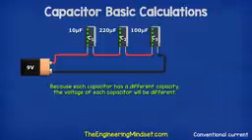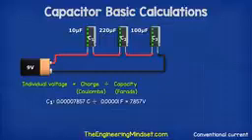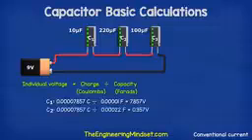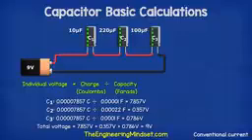We find the voltage of each capacitor using the formula voltage equals charge in coulombs divided by the capacity in farads. So for this circuit, we see that capacitor 1 is 7.8 volts, capacitor 2 is 0.35 volts, and capacitor 3 is 0.78 volts. These combine to the total voltage of the battery, which is 9 volts.